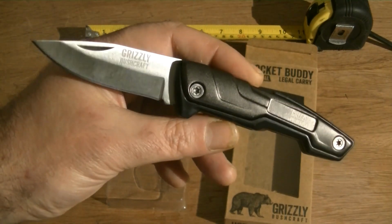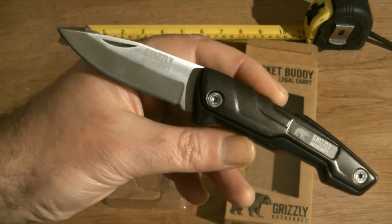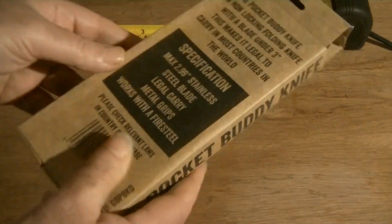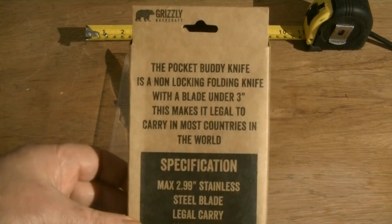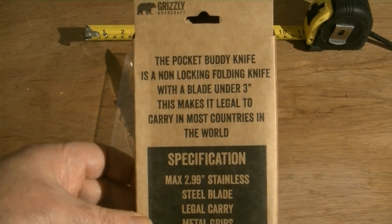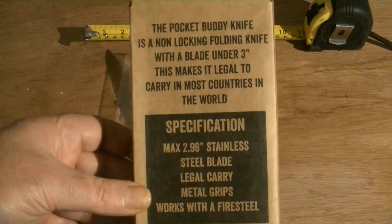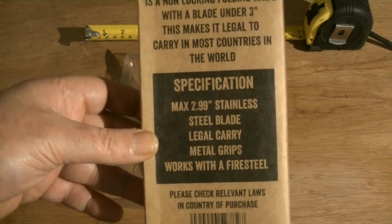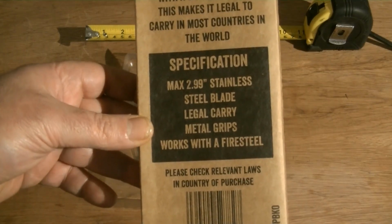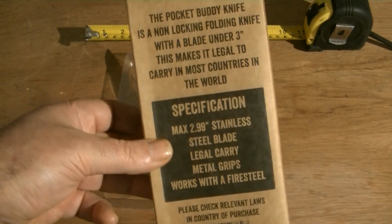So yeah guys, they sent me this Grizzly Bushcraft UK legal folding knife, and I'll just read the box for you. I just took it out of the packaging for the purpose of the video. The Pocket Buddy knife is a non-lock-in folding knife with a blade under 3 inches. This makes it legal to carry in most countries. Specification: max 2.99 inches stainless steel blade. Legal carry, metal grips. Works with a fire steel. So yeah guys, you can use this as a bushcraft knife.